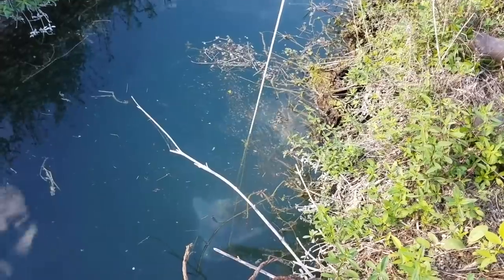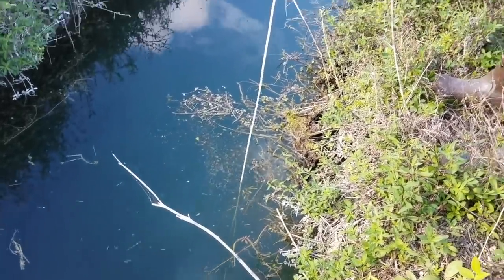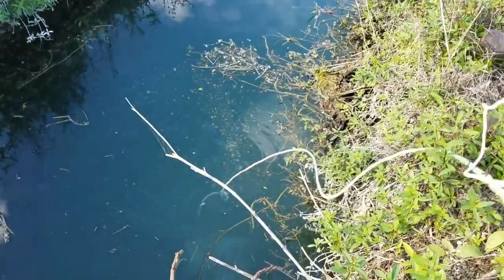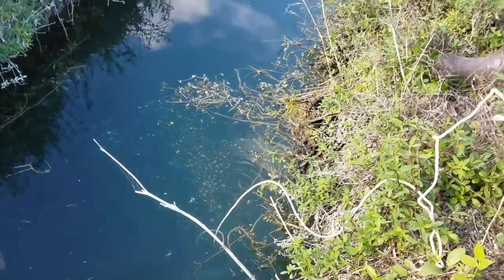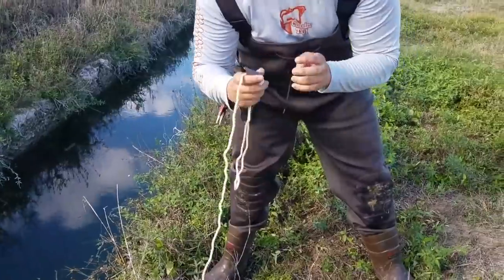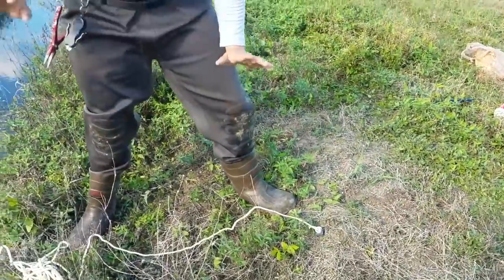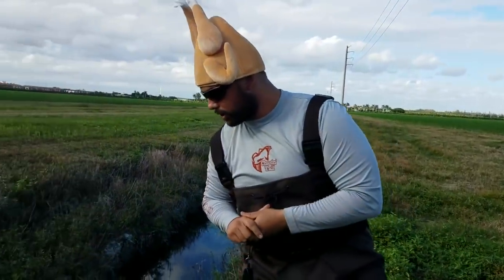You guys saw that? It's really deep down here. It's about 4 feet. I'm gonna lay it down open, and all the fish and everything should go in. I have this weight over here, just in case something big takes it. I'm gonna put that right in there, and it should be good enough to not move our bird. So we're gonna wait like 30, 40 minutes and see what happens.